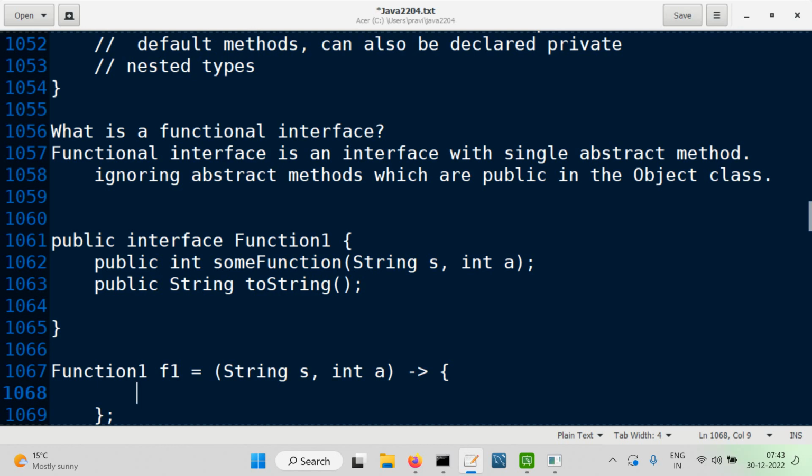The name of the method doesn't come into the picture for the creator of the function object. He's creating a function object for someFunction, so you have your own implementation and your steps here. But at the end you will have to return some integer value, because that's what is expected with someFunction.